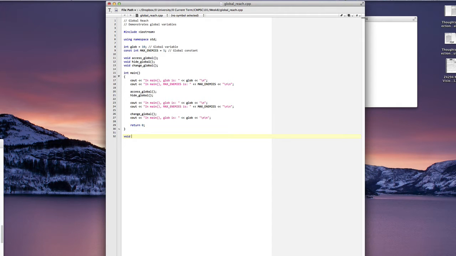Now, let's define our functions. Access global: cout "In access global, glob is" glob.